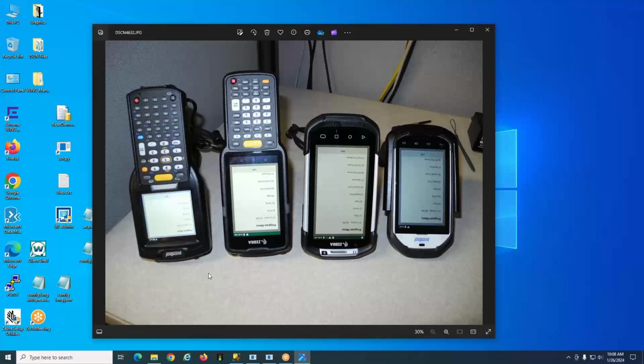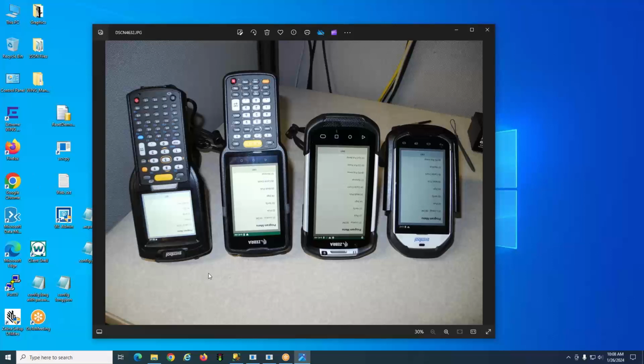The other thing is that Wavelink, the company that we used to run Studio, they quit selling licenses for CE and for Mobile. So not only can we not get the hardware, but we can't get Wavelink licenses to run either. We do have a pool of licenses that we bought before they discontinued selling them that we can sell, but we don't like to do that. Anyway, so we're talking about the future here, and we want to move into the Android scanners.